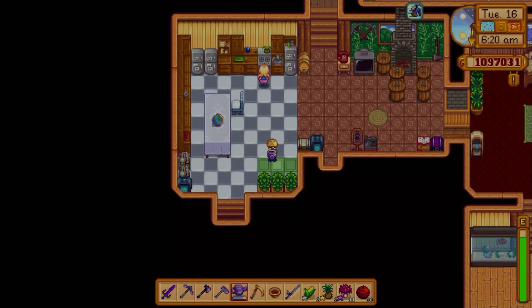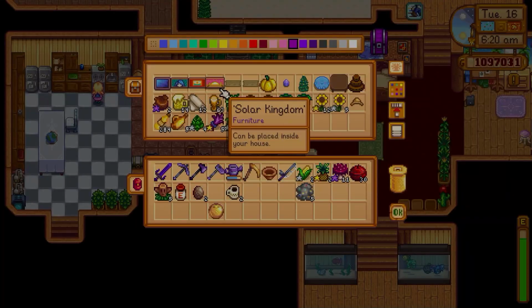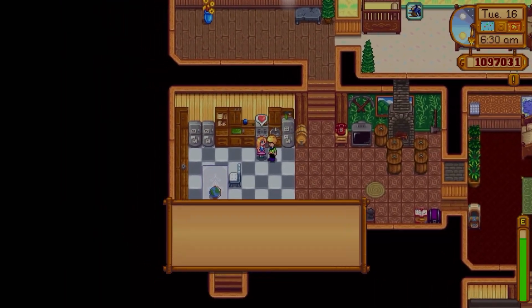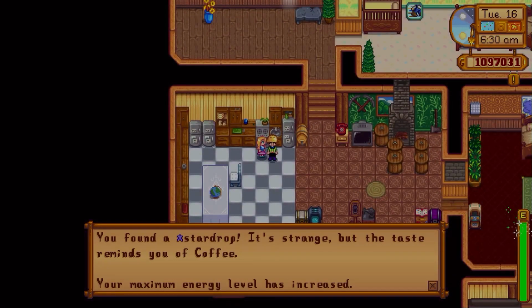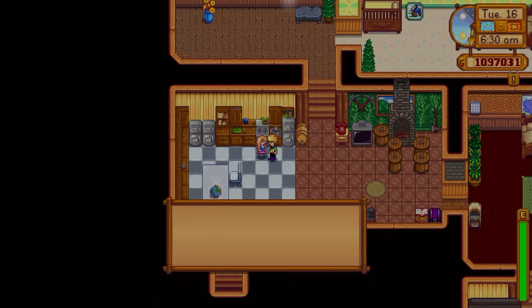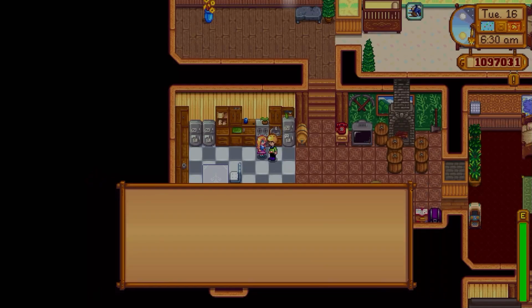Oh, well done, Haley. I'm glad that you're enjoying cleaning. But goodness gracious, the trick is don't cover yourself in mud, especially when you're trying to clean the house, because that's not generally the best plan. Also, where the hell are you getting all the mud from? Oh, excellent. So we've actually got Haley's happiness and relationship with Haley to the maximum. So now we've got ourselves a star drop. Oh, that's sweet. Thank you, Haley. You're adorable. So there we go.